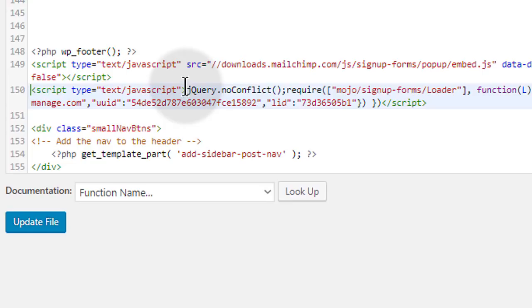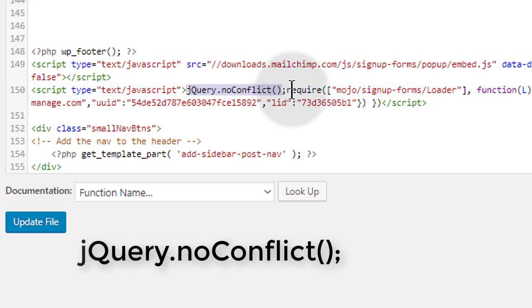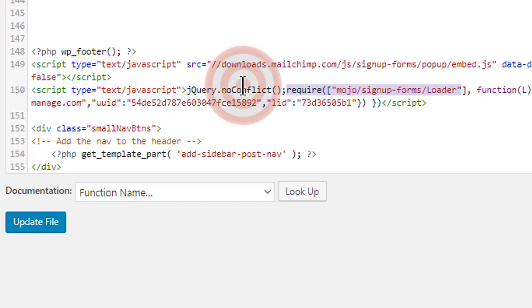paste. And since this is WordPress, in most cases, if you're using other things, you're going to use the dollar sign here like that. But since this is WordPress, we are going to use jQuery, just jQuery instead of using the dollar sign. So just by adding this jQuery no conflict before this, okay, you add it before this. This is going to make sure that jQuery does not conflict with any code that comes next.